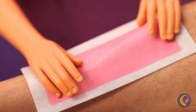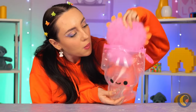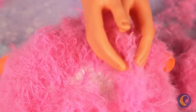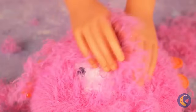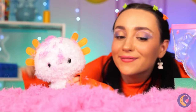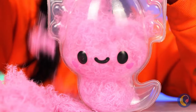You know, if you like fuzzy things, then you'll just love this new toy. It may look like nothing but fluff, but it's time for a little face reveal. When you're done, grab that fuzz, seal it back up, and you've got another toy.